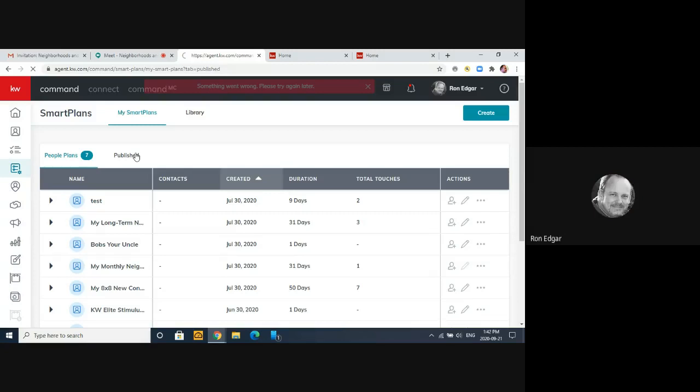Somebody hit the button. I believe that's if you are going to share any of your smart plans. So I've created a smart plan and I want to promote it to other people, which is a great way to build a referral network, by the way. Right. Okay. So you could publish it. It would go into the library for everybody else to see. And then I believe you can delete it in there too if you decided you don't want to share it. Okay, cool. I like that.